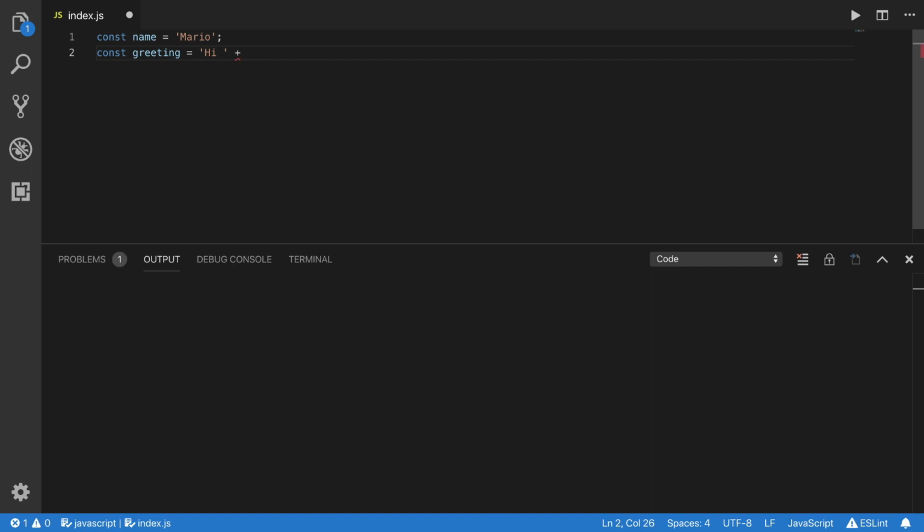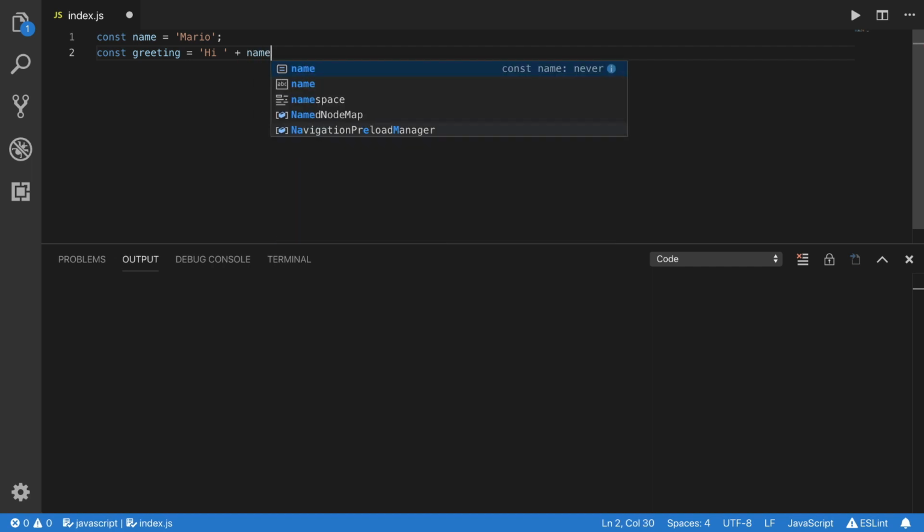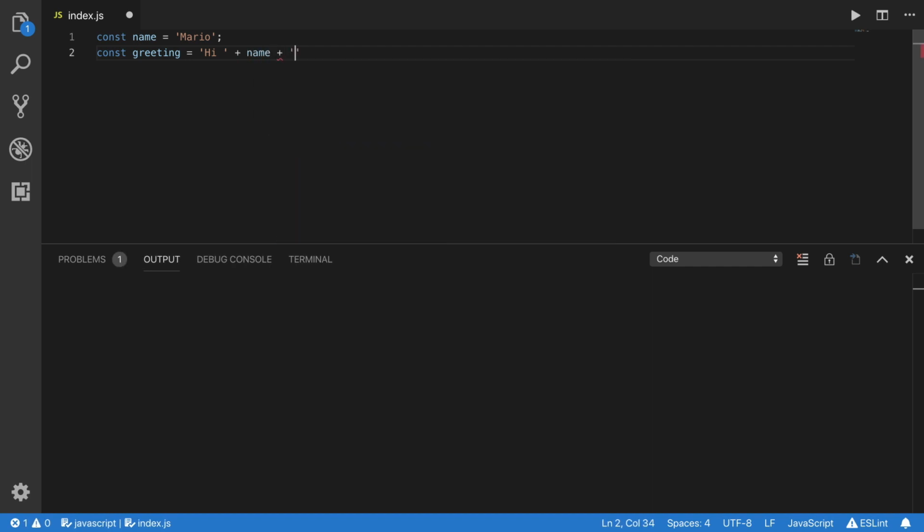So let's say I just want it to say hi, then the name gets inserted, followed by an exclamation point. Now you can see with using single or double quote strings, I have to concatenate the pieces of the strings with the variable in order to get my final string, the greeting string, which will contain all of this.